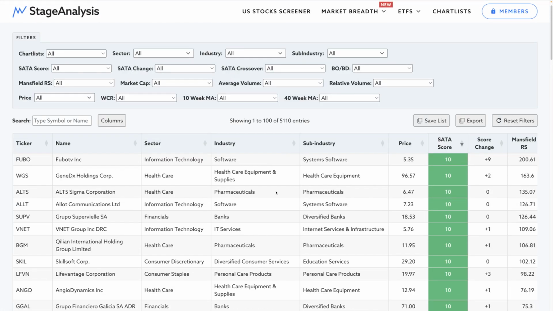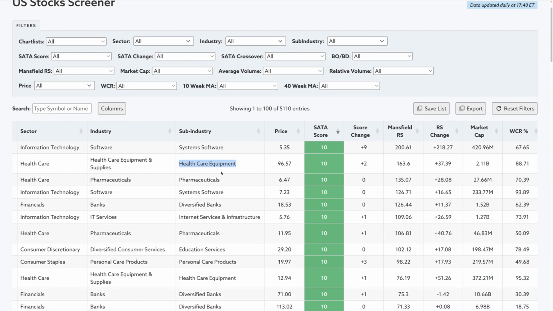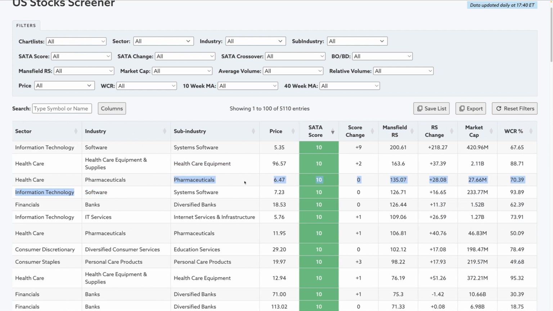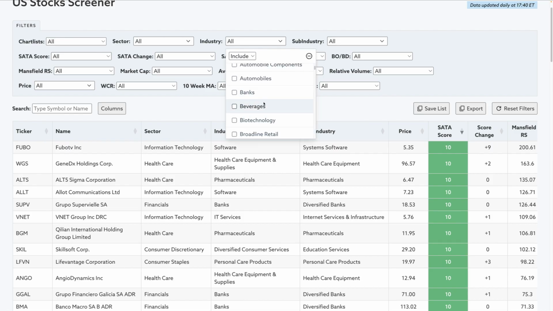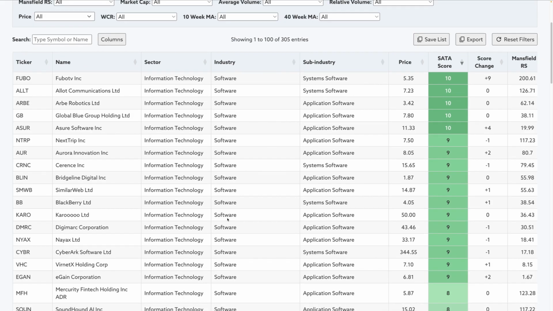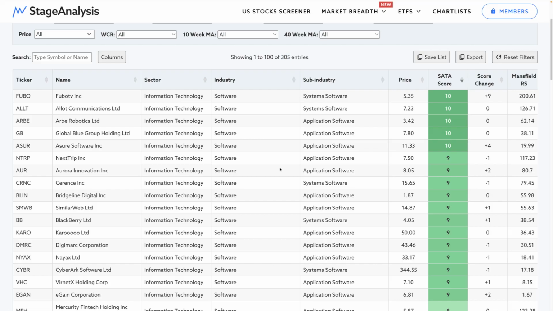And then within this table now, I've made it so that you can just click and drag and then move across anywhere using your mouse, or if you're on mobile, you can just use your fingers. So you can see we've got market cap, you've got the weekly closing range percent over there, and then we've got industry. So now when you filter, if you're looking for the software stocks, for example, you can see you've got all of the software industry, and that encompasses the system software and the application software sub-industries. So 305 stocks currently, for example, with those.